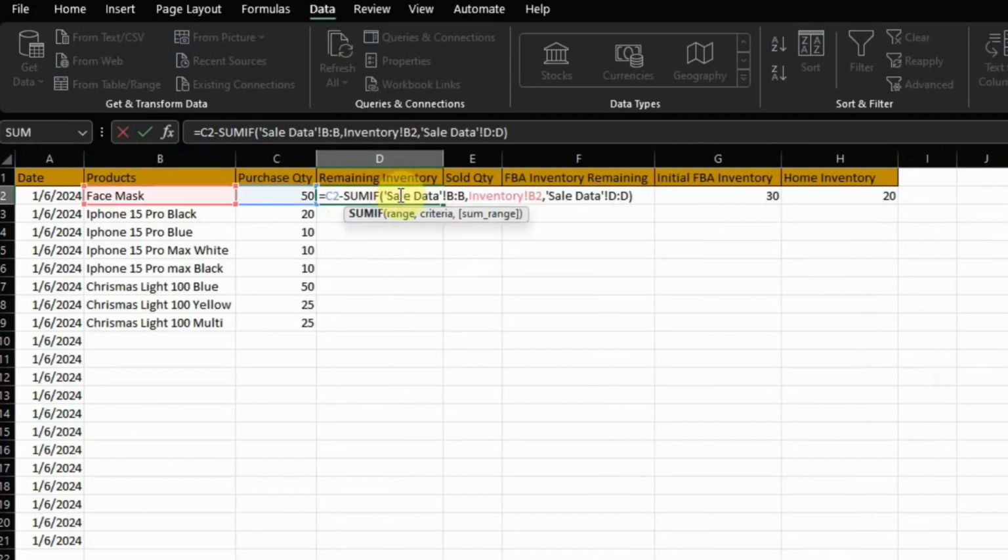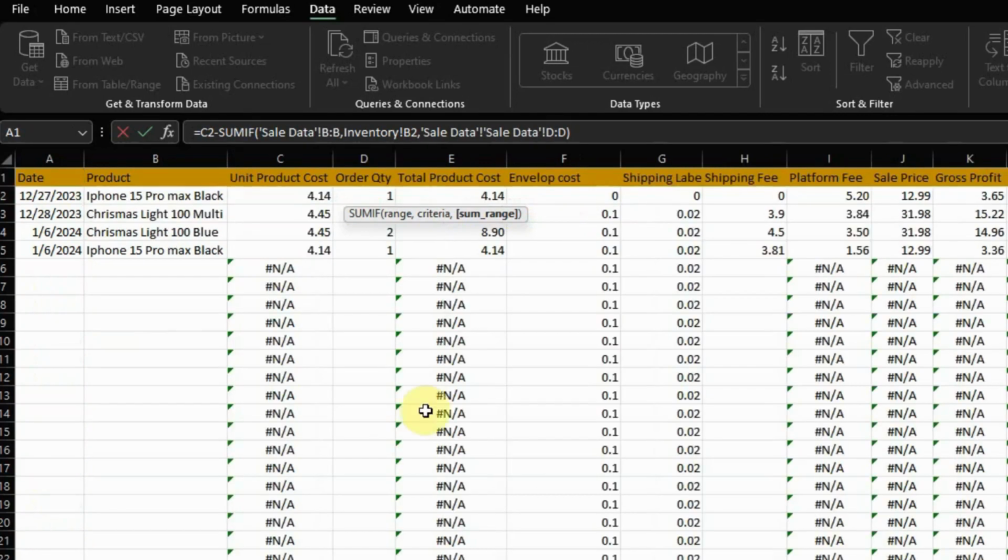The range is going to be our product data from our sales data column of the product, and then the criteria is going to be our product name. So this is what we're going to look for in our sales data and see whatever quantity of that product is sold. The next argument is going to be our data from column D in sales data, which is your order quantity.